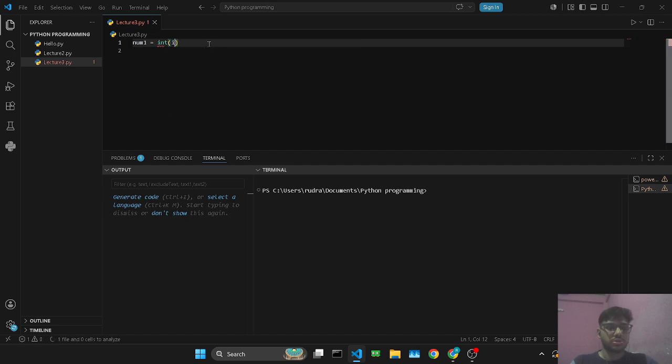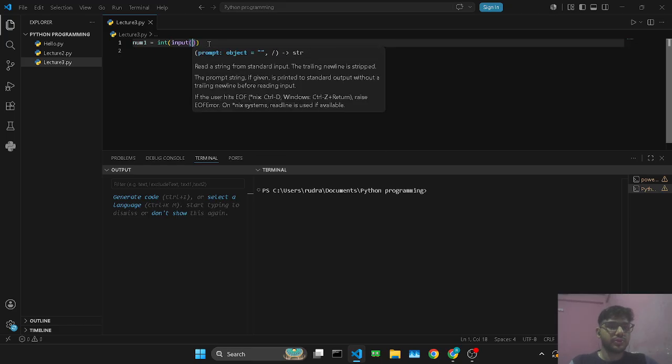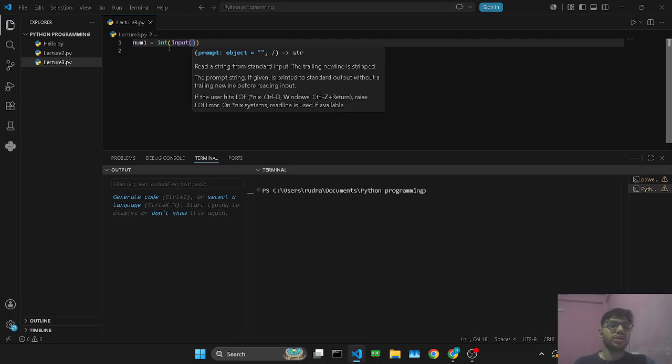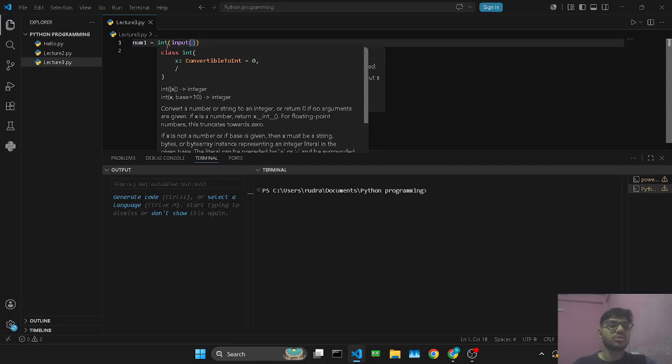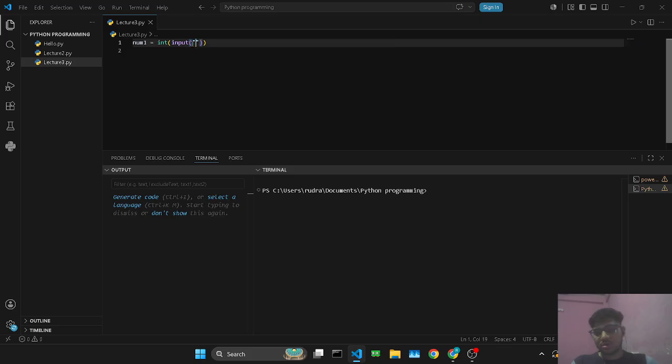Number one will be num1, the variable name. Then, as we are taking a number as input, in the previous class we learned a shortcut way to convert. As we can see, input always takes string values, so we are doing a type conversion here using int. Whatever we write in parentheses in double quotes in input will be shown to the user.